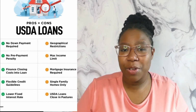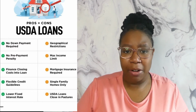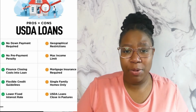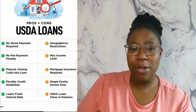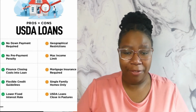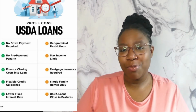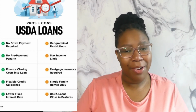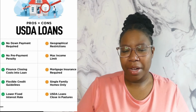Now, the USDA loans do have two main programs. They have multiple, but two main programs, which is USDA Direct and USDA Guaranteed. With the USDA Direct loans, that is lent by USDA themselves. So the government themselves is giving you the loan for the home. And with the USDA Guaranteed loans, that is lent by actual lenders that qualify for the program. I can do a separate video on the differences between the two, but both programs do offer zero down payment assistance, and you just have to be in that rural area and qualify. And for the direct loan, you do have to be considered low income.